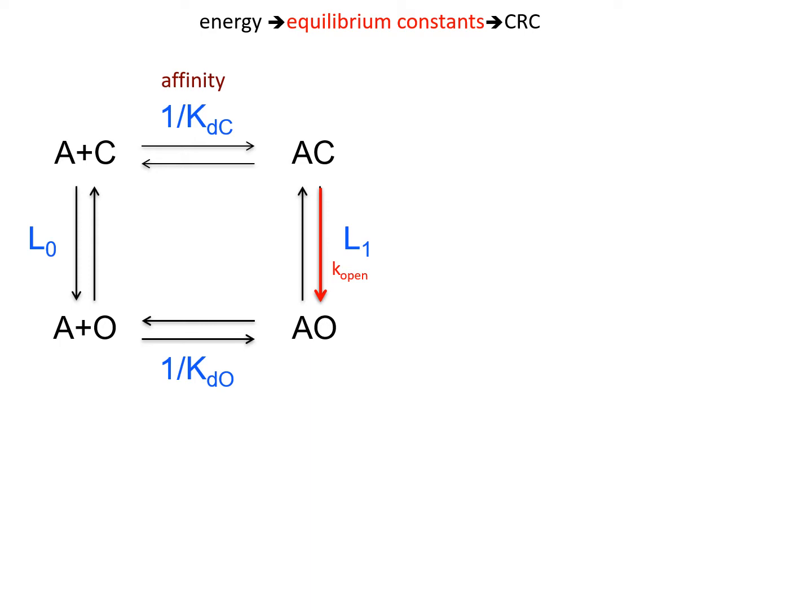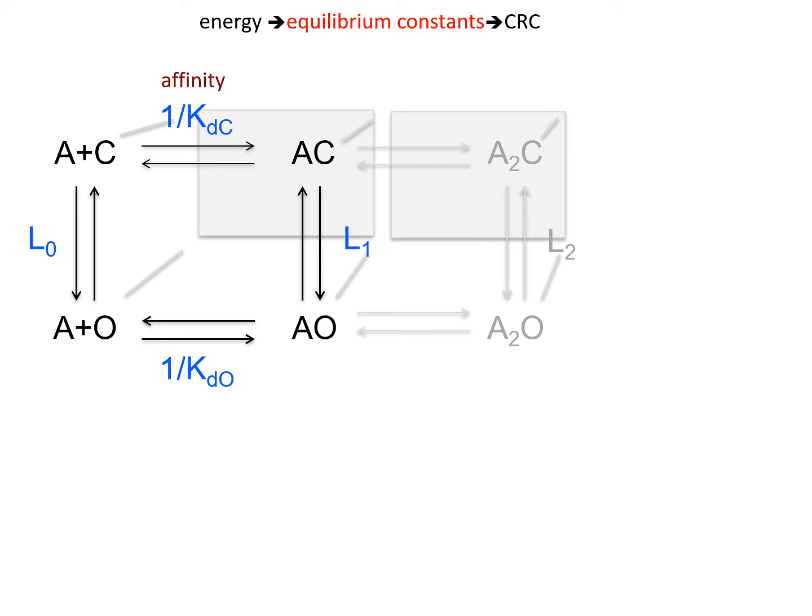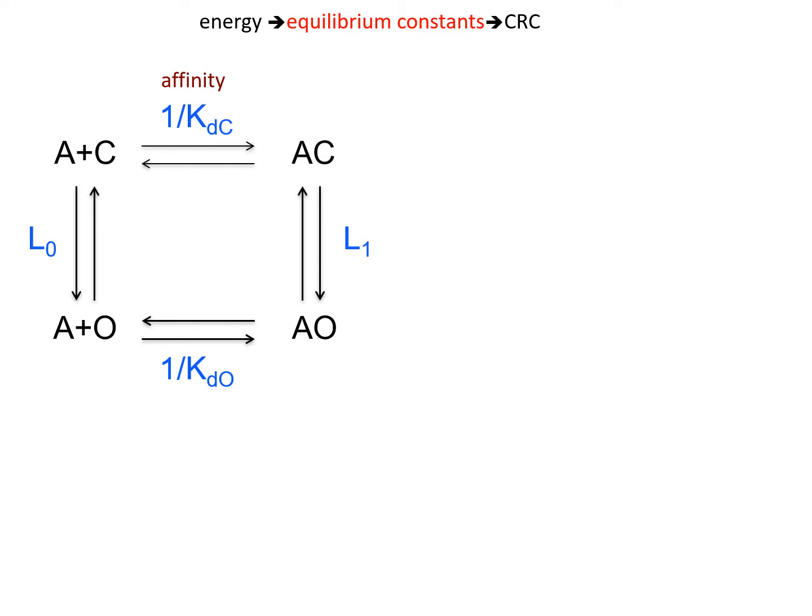But there are extensions, of course. Now there's going to be two agonist binding sites in acetylcholine receptors, so to incorporate that, you would have to add a second cycle to the right. In addition, acetylcholine receptors and all receptors can enter an inactivated or desensitized state that has a high affinity for ligands like O, but a closed channel like C. And that would be modeled by adding another plane to the back. But that's a topic for another seminar. Right now, we're just going to focus on binding and gating, and we will make sure to eliminate desensitization from our accounting when we do the experiments.